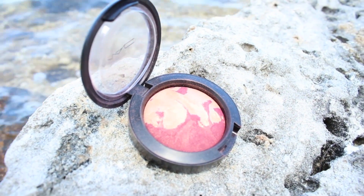For blush I have been in love with the Simmer Mineralized Blush from MAC. This was from the Tropical Taboo collection and I would encourage everybody to pick this up because it gives you the most natural glow to the skin. It's a beautiful blush — if you're looking for something natural that's going to give you a little bit of color but also a nice glow to the skin, pick up MAC's Simmer Mineralized Blush.